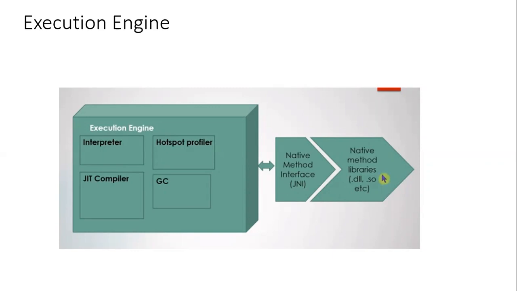So you create a program in Windows, you take it to a Linux box, and you execute it by saying java followed by your class file name, or you execute this .jar, right? Say this .jar I created in Windows. When I take it to a Linux box, I can execute it. When I take it to Mac, I can execute it. Because the JRE in that Linux box, or the JVM inside the Linux box, will take this jar file. The interpreter in this JVM will convert that bytecode into a Linux understandable language, and it will execute it. So you see there is something called native method interface and native method library.